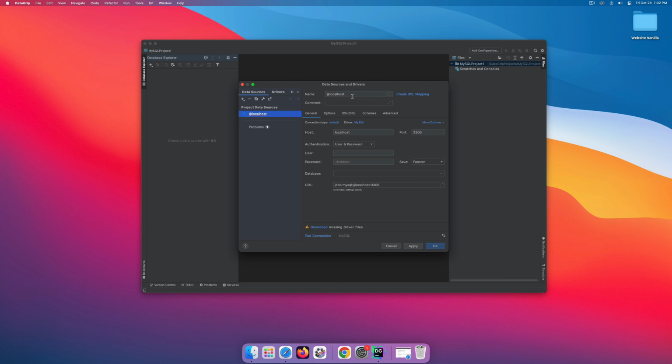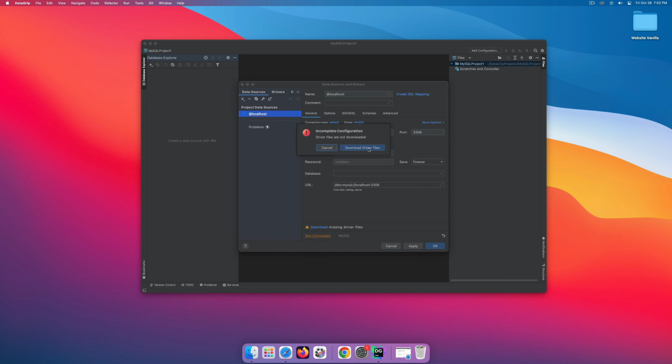Now here you see the name is localhost. You can change that. I'm not gonna change anything. It's telling me I'm missing some drivers here. Let's see. Host, localhost. So, okay. Let's try to test this connection. Driver files are not loaded.